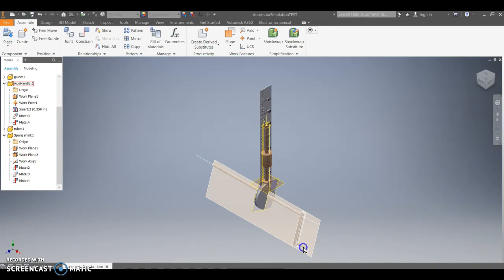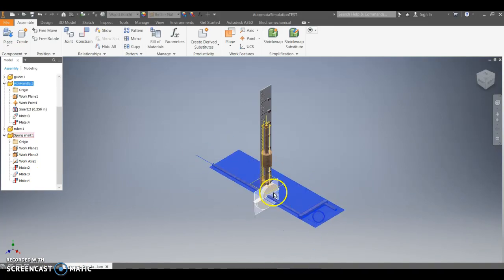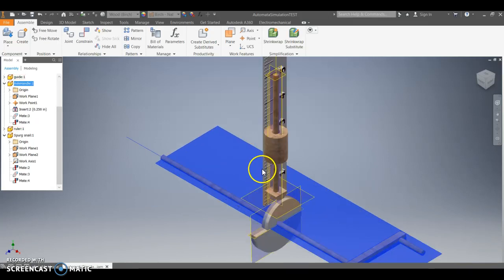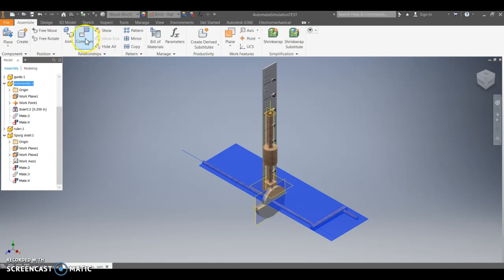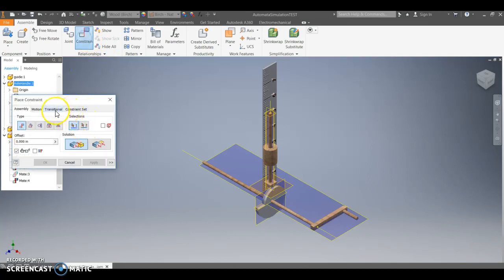If I come like this, you can see that it moves, but however, the follower is not moving. That's this thing right here. It's not going up and down. So I want to add one more constraint, and that's going to be a transitional constraint. And I'm going to tell it for the bottom of this follower to always touch the outside of that. Now, the first selection is the moving face. That's the face that moves, and that's going to be the bottom of the follower.